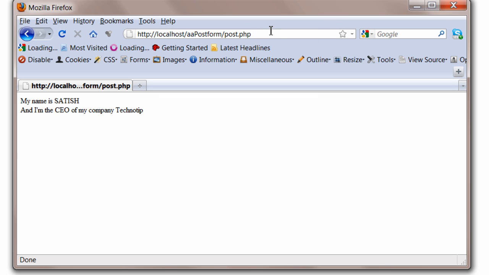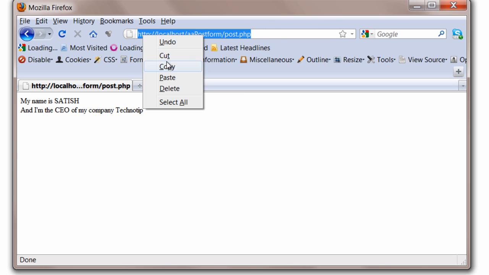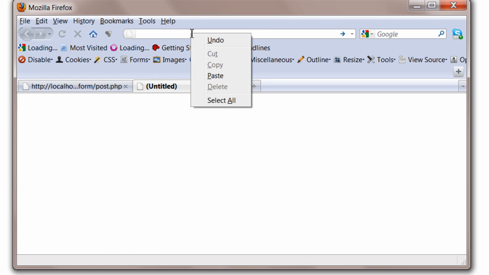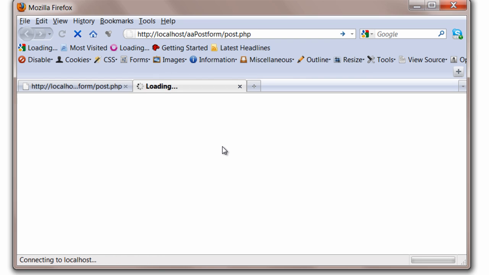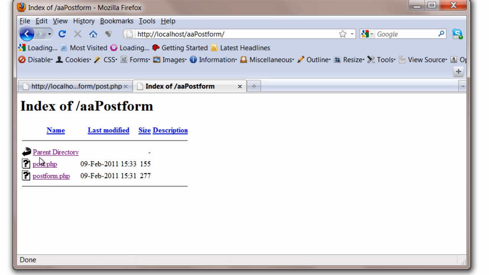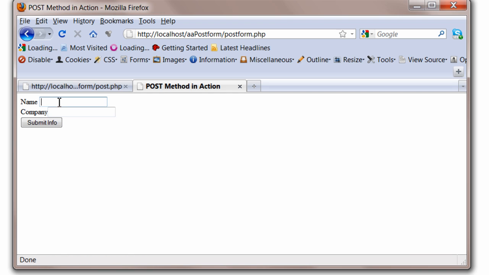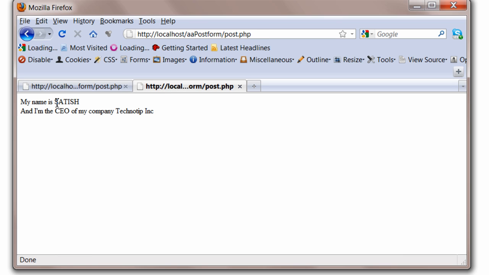See here, the address bar won't show the information being passed, whereas in the get method the information will be shown. As proof, if we use this URL somewhere else, you won't get the information being passed by the HTML form. You need to go to this HTML form and then input. There is no other way. Whereas in the get method we can directly pass the parameters in the address bar and get this information.